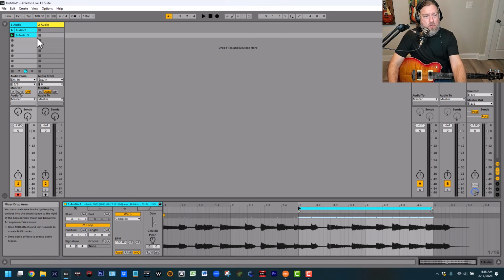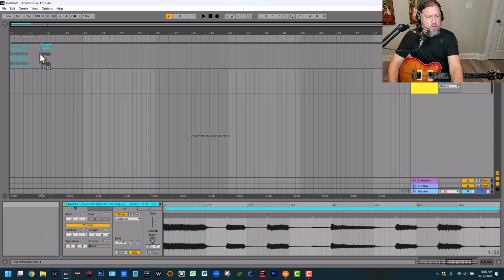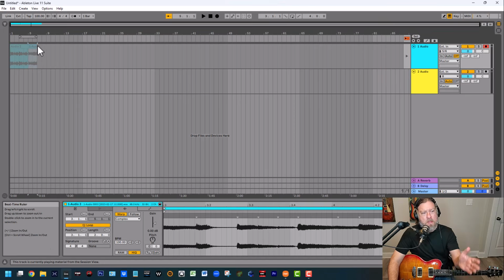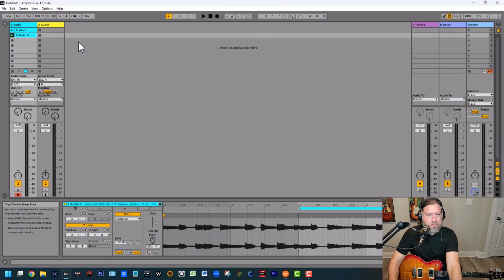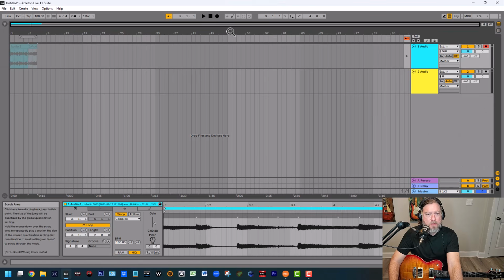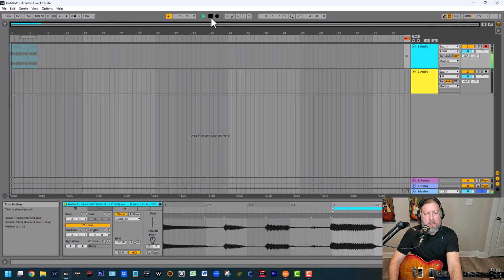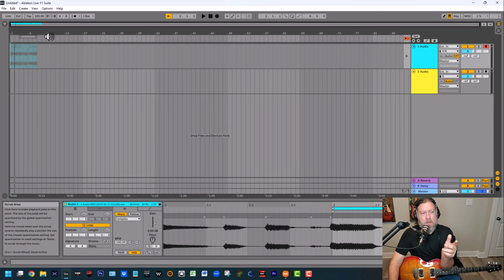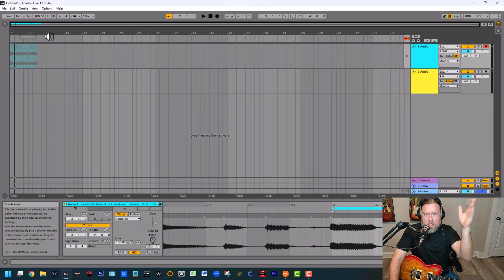Now the audio can go the other way. I can click, hold, drag, drop. And now we have the 2 parts. Now, if you notice, they look grayed out. The reason for that is Ableton knows that the current thing we were doing was playing around in session view, and this clip is playing. So even though I've changed something on the timeline, if I hit play, we're just hearing the second loop because that's what's active.